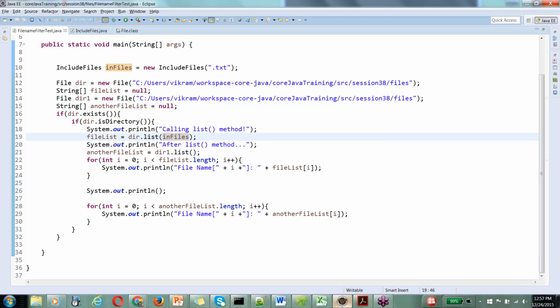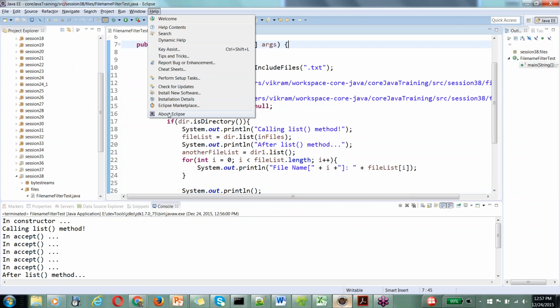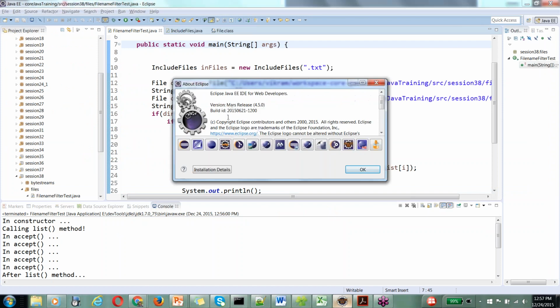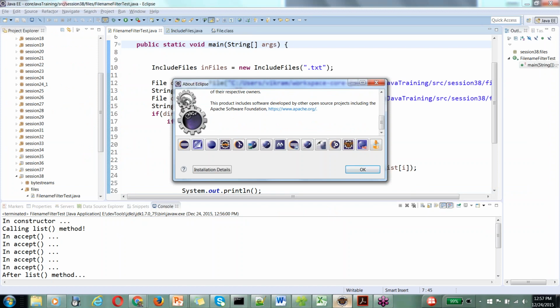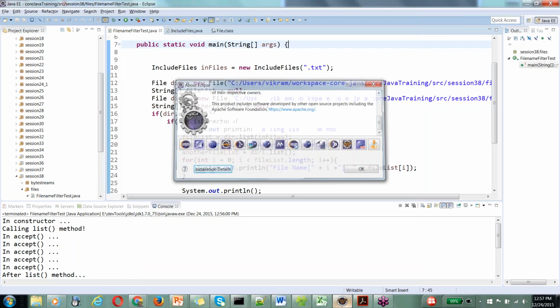How to get the File class source? I have this version of Eclipse, that is Mars, I think.